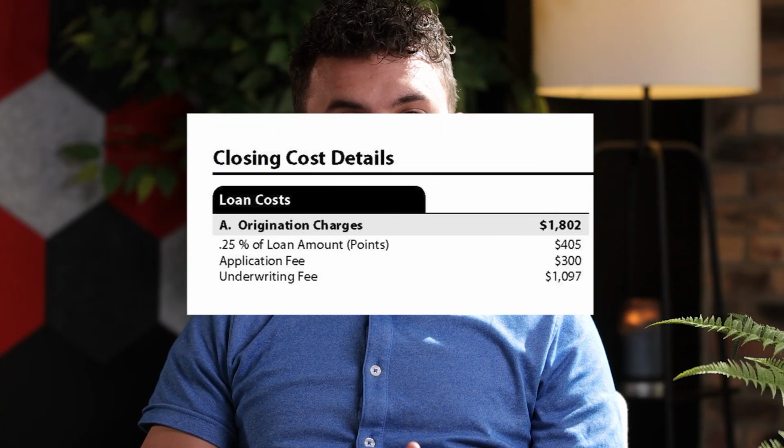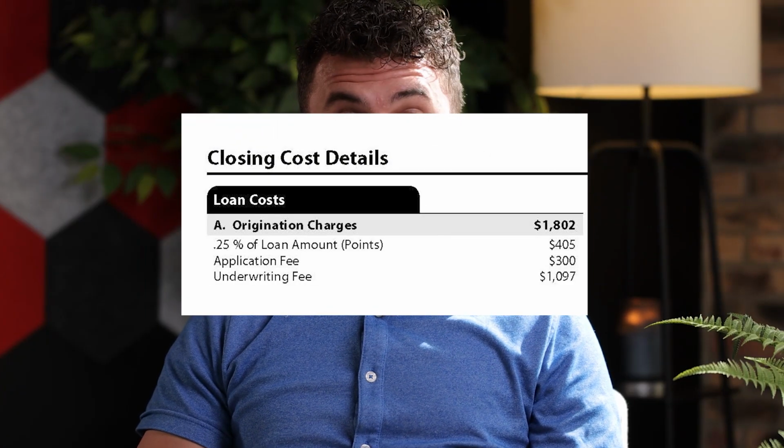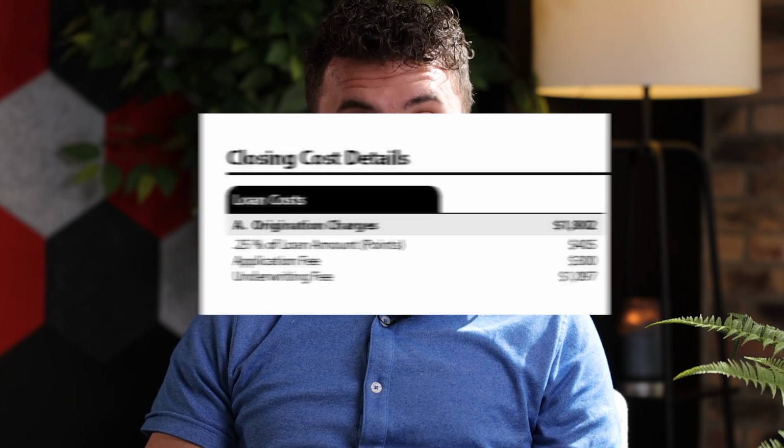Section A talks about origination charges. Now on here, one advantage of going with Summit Home Loans is we have no processing and no origination fees. The only real origination charges that you're going to see on here is an underwriting fee of generally around $1,000. This is where you'll see any fees if you decided to buy the rate down.